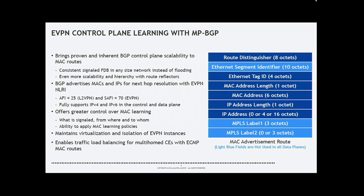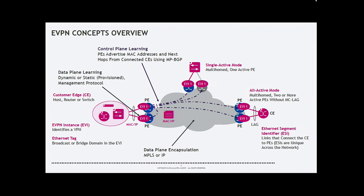And the control, I think, is really an interesting mechanism. If you think about what we can do with BGP routing policies for layer 3, you can extend that to develop interesting policies for layer 2. This is the alphabet soup slide that Tony mentioned. Unfortunately, I hate showing these kinds of slides, but in the short amount of time, we have to just cover a couple of concepts so that you know what we're even talking about in the next set of slides.